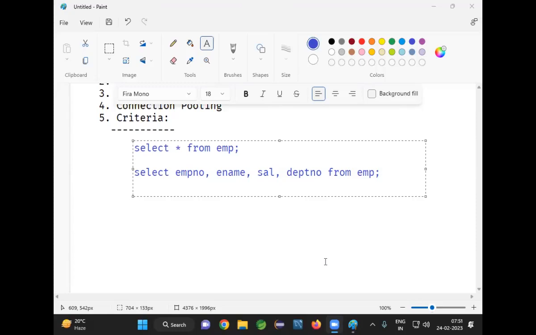But we are not dedicated DBAs, and as Java developers we don't have any query tuning knowledge. Am I right or not? You are getting my point?